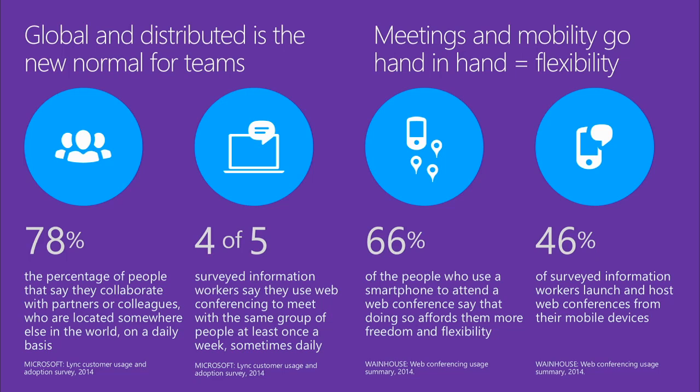They actually look at that device and consider it to be the thing that allows them to be more flexible, to make the trades that they want to make in their personal life, be at their child's baseball game, but still be accessible to their employer. You know, make those choices for themselves. So for many people, the idea of mobility and, of course, meetings on the go is all about flexibility. So they don't feel like they're making trade-offs anymore. They're not feeling like they're tethered to that work environment. They can do it where they need to and still be productive.